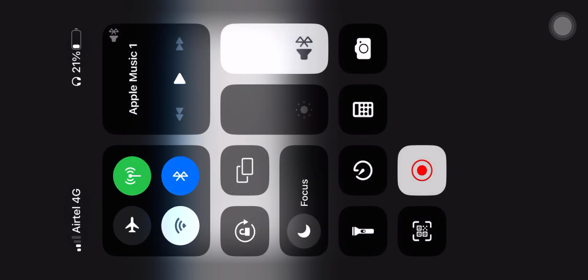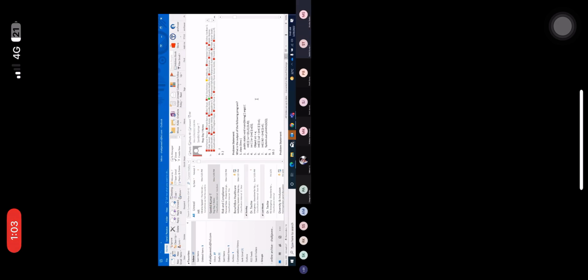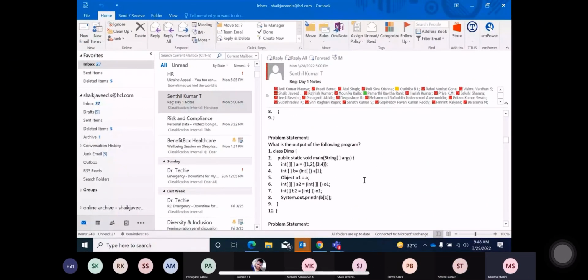And how do you avoid the error in line number 7? Instead of defining it as a one dimension, you have to make b2 also a two dimension. Yes, two dimension. Because line number 3 is a two dimension, from it I can extract one dimension and store it in b. Whereas line number 5 is not an array, it is an Object class. We are storing the reference of a two-dimension array into an Object. In line number 6, a2 is a two-dimension array, so we are directly storing. But in line number 7, we are extracting a one dimension and storing it, which is not possible because o1 is not a two-dimension array, it is just an object which contains a reference of a 2D.